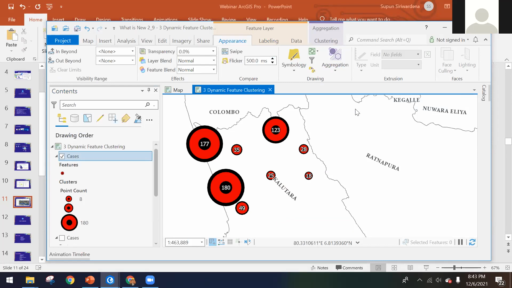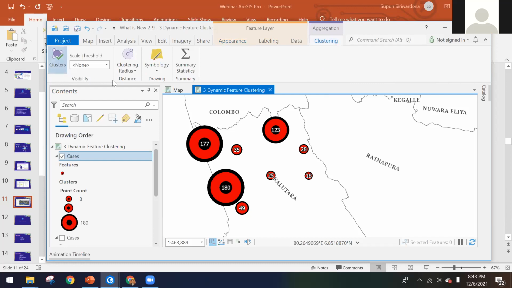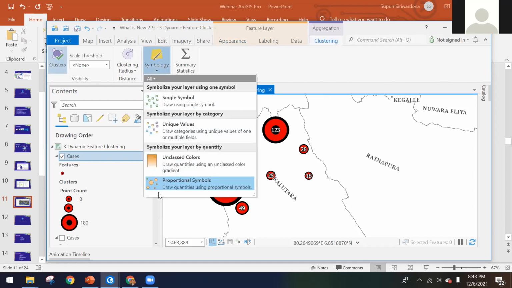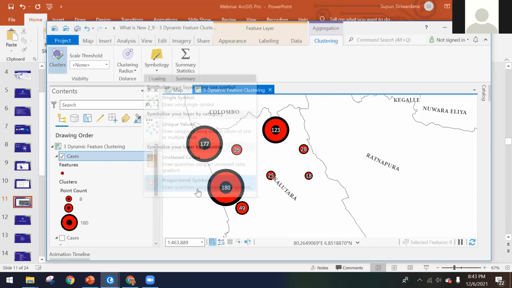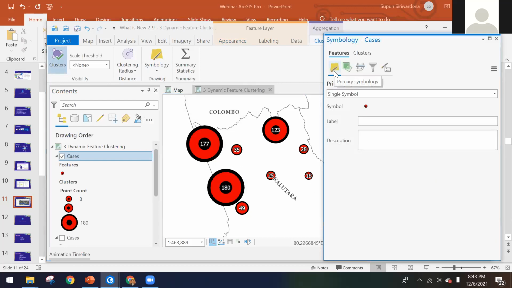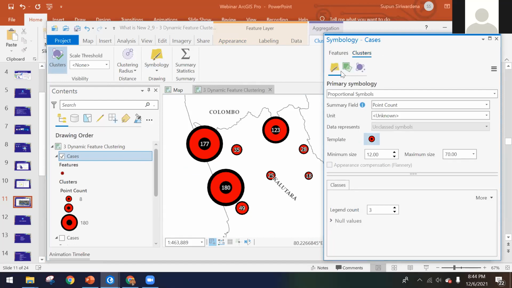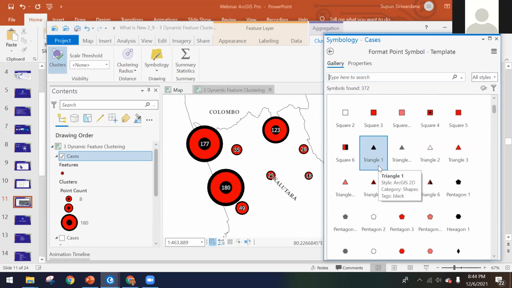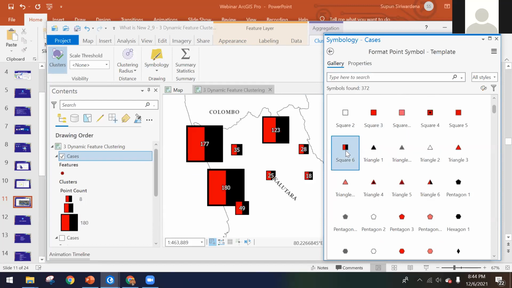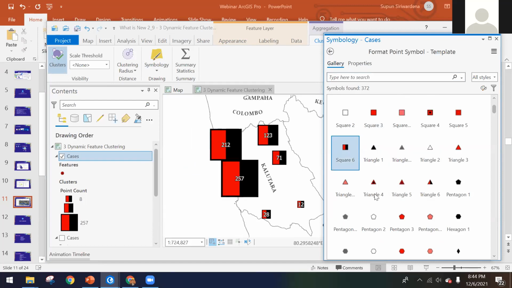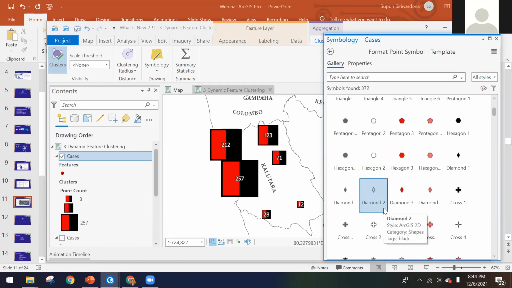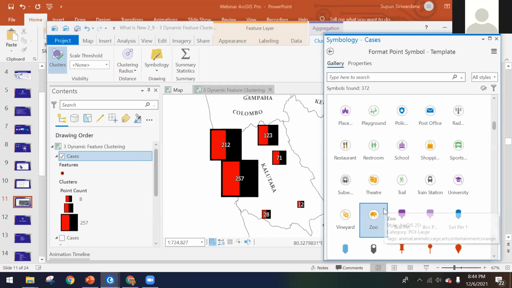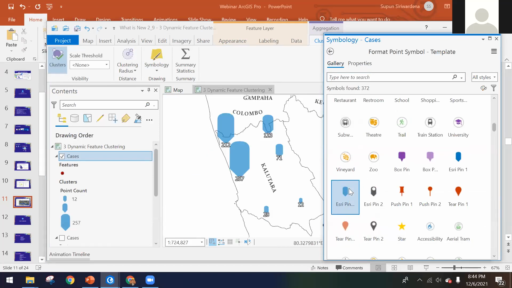It opens another ribbon where we can change the symbol of this cluster. If you are not happy with this symbol, we can go there and select a different symbol for this particular one. Maybe from the gallery, we can select different types of symbols for these clusters and see whether it is good for this particular data representation.